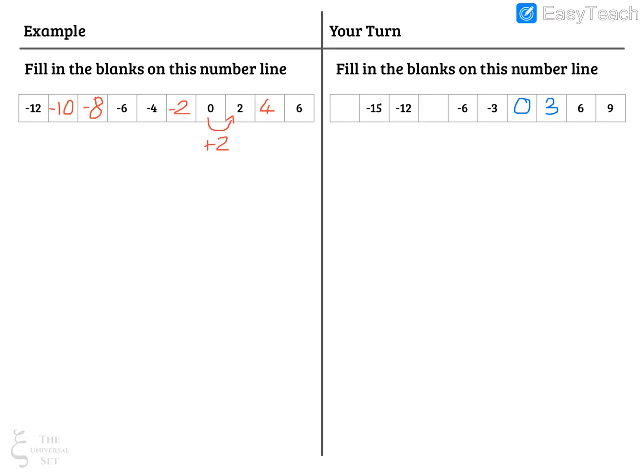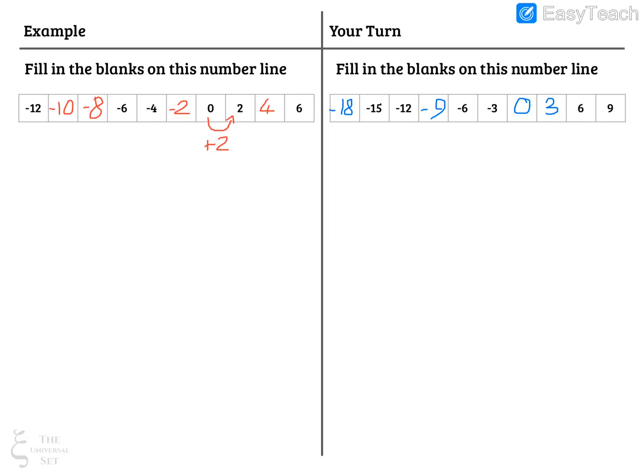That should have been 0, and then if we fill in these negative bits, what would have been here in between -12 and -6? Well, if we go 0, -3, -6, -9, I reckon -9 is going to go in there. -9, there we go. And carry on all the way down, -9, -12, -15. This is going to be -18. Yeah, good.